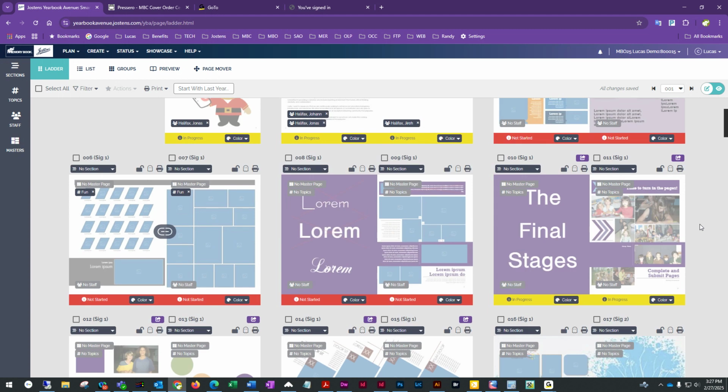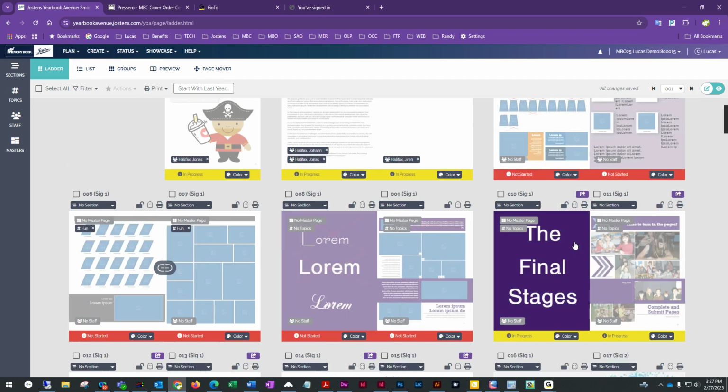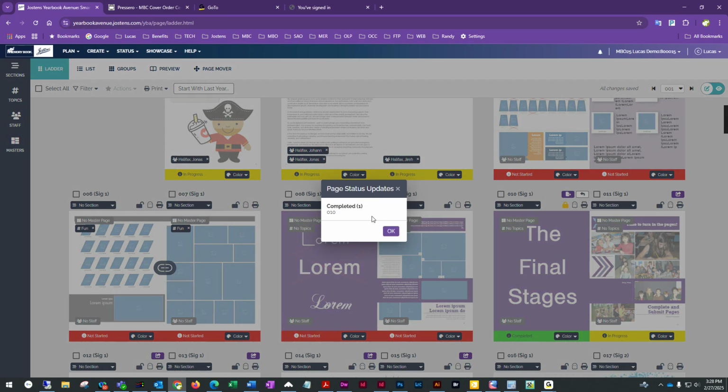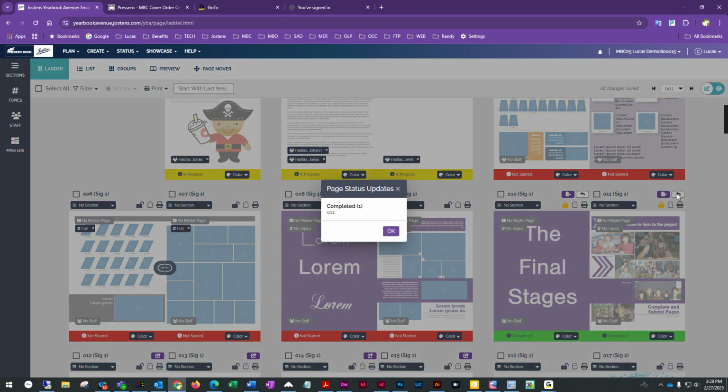So in the page ladder is another spot that you can go and complete and submit pages. And this used to be the area where customer advisors would come before we had the pre-flight panel. They would come to page ladder. Above each page, you'll see a little purple arrow icon, and that is your complete button in this area. If you hit complete, you'll get a status update. Just hit OK. And now you see that your page is locked and it says completed here. So the same thing, little purple button above the page, just click that to complete it.